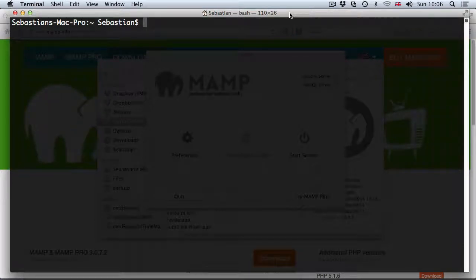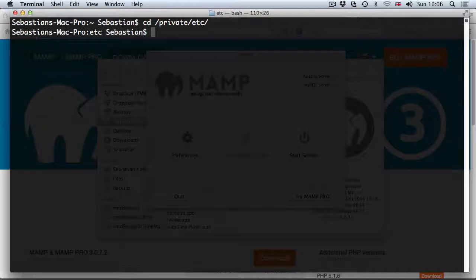So we are going to start by navigating to a specific folder. Navigating in terminal, you use the command cd. Think of this command as change directory, cd. So we want to navigate to the /private and then etc folder. Now that we've typed the path, we hit enter. And now we are inside of this etc folder. As you can see, after the name of the computer, we've got colon and then etc folder.